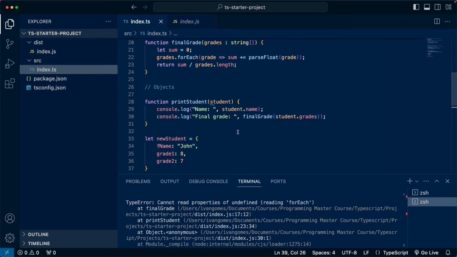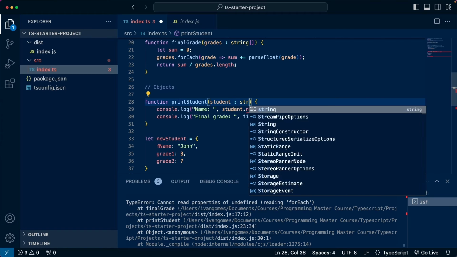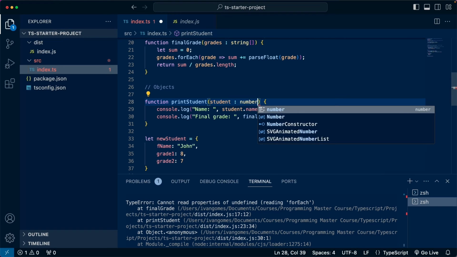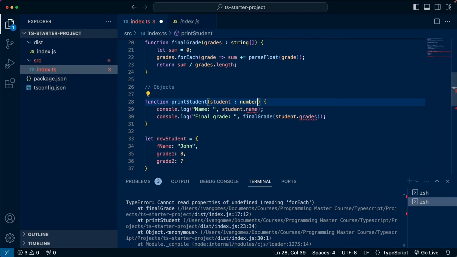Now, how can we let TypeScript tell us what the error is? We can define a custom type for this argument. We know that we can have specific types for arguments by using a colon. We could tell TypeScript this is a string or a number or even an array of numbers. We know we can do it like this. But we can also do this for objects.